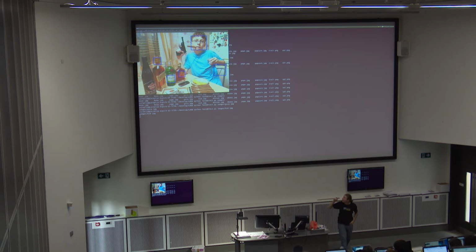Can anyone tell me why it detects the bottles? Well, it's actually really good at bottle detection. I didn't expect that. But why do you think it also detects bottles and sugar, whatever? Yeah, must be drunk. That's a good answer. Skin color, yeah, so that's one thing. It is plausible for the skin to look like the background. Yeah, like brown.